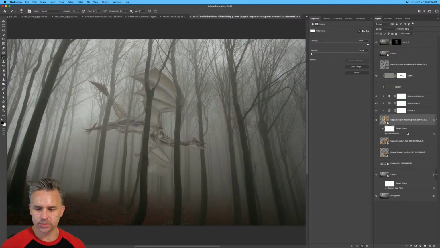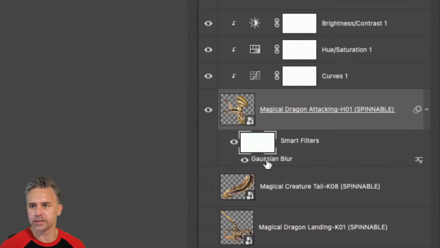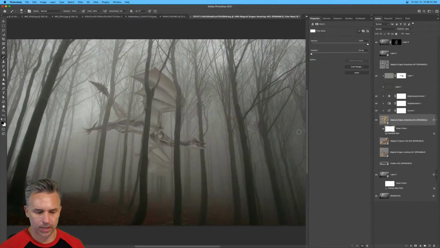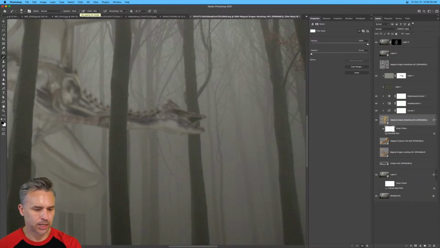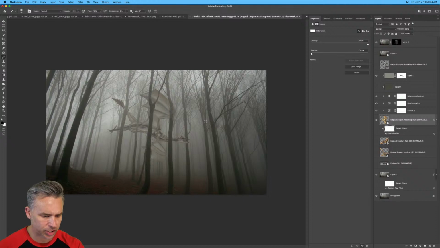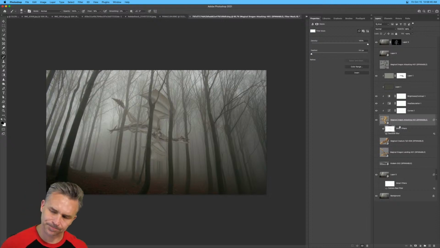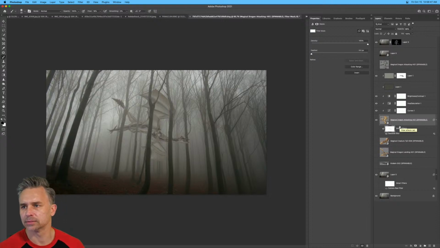And we could do that also with our Gaussian blur. So we could still make it sharper by painting on this layer. Maybe I want it to just stand out a little bit. Let's take the flow down and just make it a little bit sharper. We're kind of cheating it a little bit, but that's okay. I just want this dragon to stand out. Better? Worse? You got me.